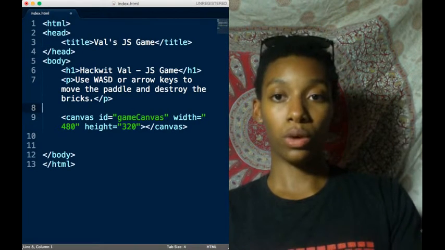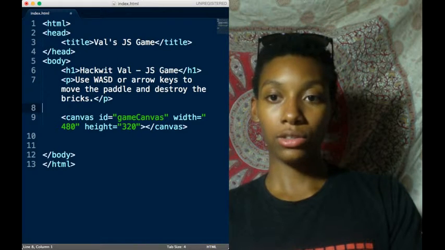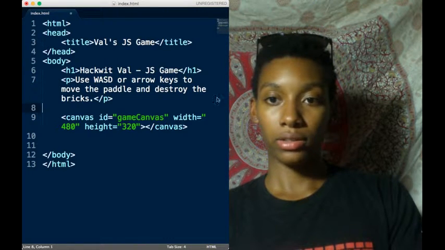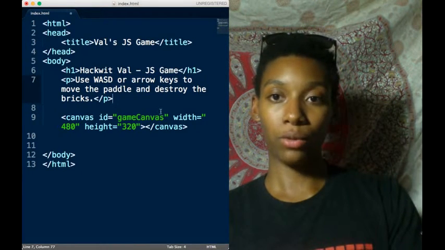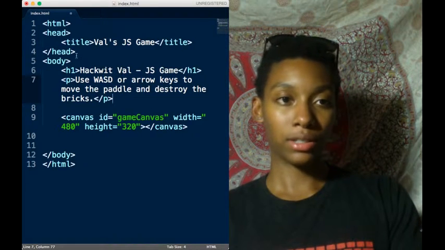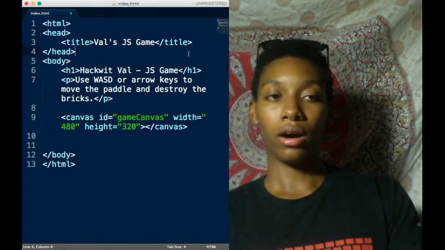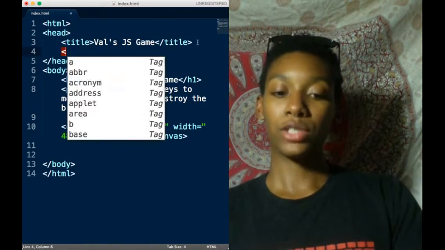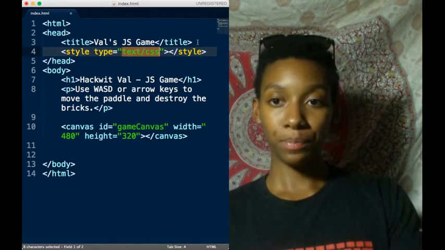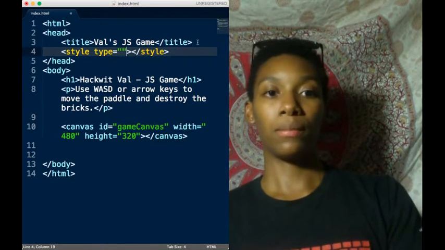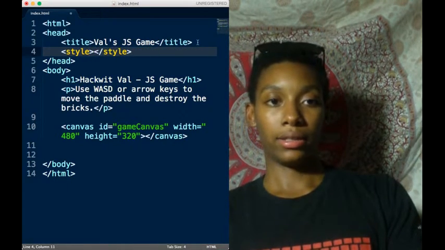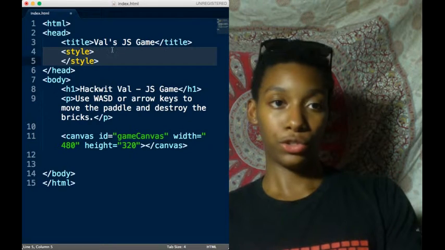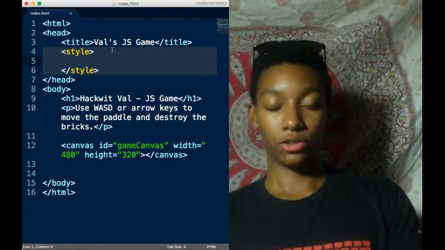There is one thing that I can do for styling it. Because there's so little on this HTML page, and so little styling that I need, I'm just going to put in a style tag here, and instead of sourcing a CSS file, I'm just going to write all the styling straight into my HTML.